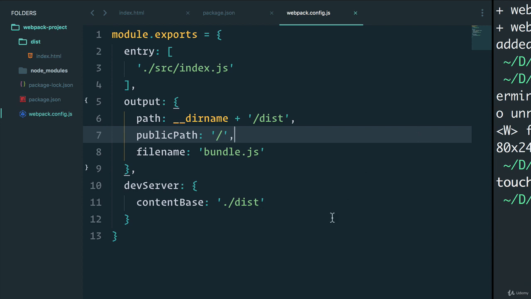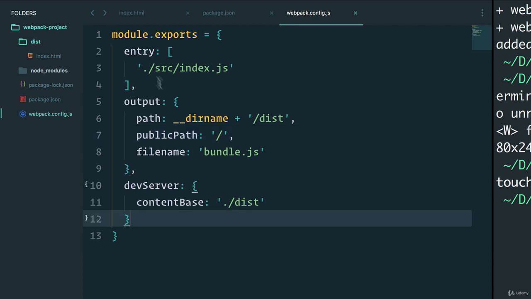All right, that was a lot, but overall, the big picture is that there's an entry, there's an output, and we also tell the dev server where to look so that it displays the website for us when we're working on it. So again, we're just saying we want to use the source index.js file as the entry point to bundle all of these imported files.